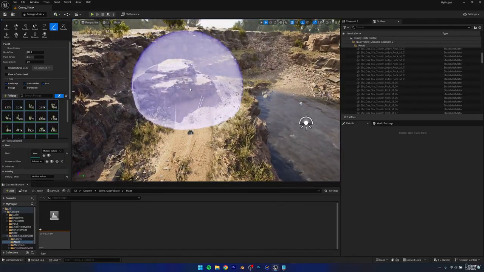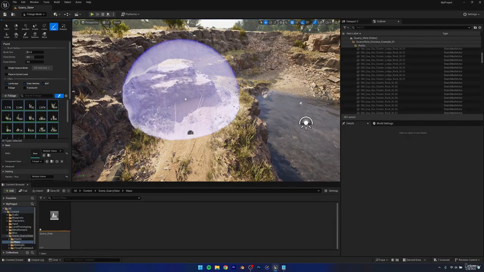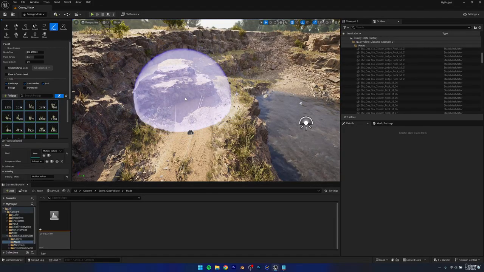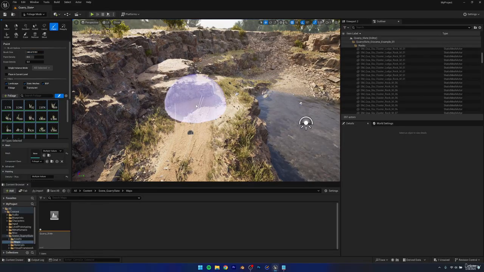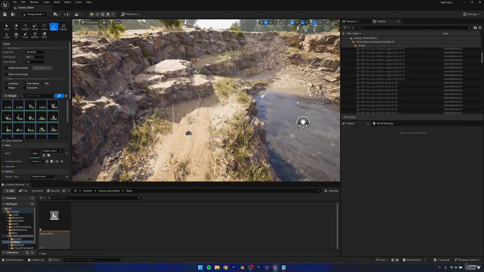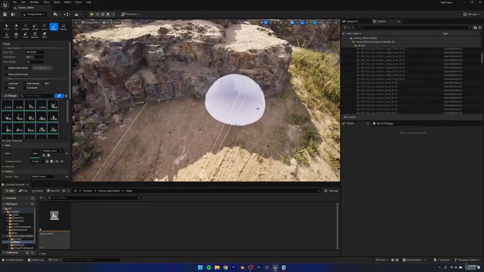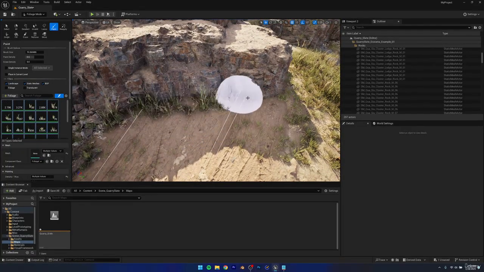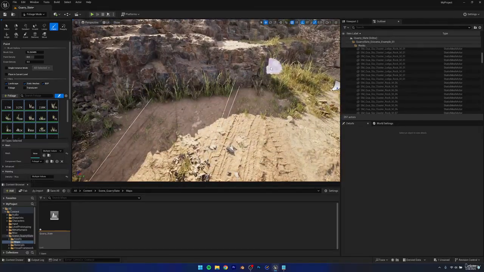Now with all these assets selected, if I move to my viewport, you're going to see that we have this purple sphere, which you can use to paint foliage. We can use the bracket keys on our keyboard or adjust the brush size setting to control the size of the brush. I'm going to make it pretty small, something like that. You can also control the paint density and all that stuff, but we don't really want to do that right now. If I paint it like that, you're going to see that we have some foliage.